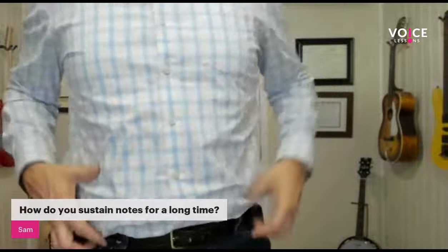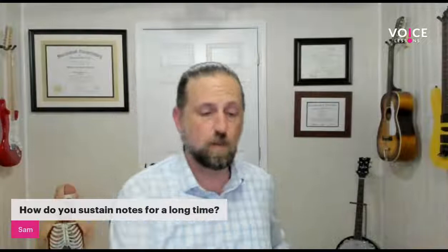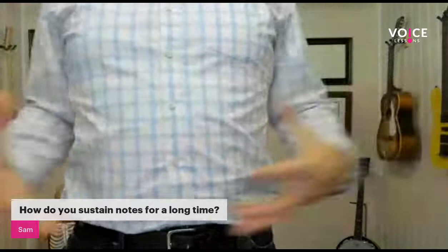It's going to slowly come back in. Now, when it's slowly coming back in on a sustained pitch, you're going to have to do a little bit of contraction. But the first thing we want to do before we deal with that is just get used to sustaining a pitch while trying to relax everything. So pick a comfortable pitch. We'll do it on "ah." So again, we're going to get this to expand and then just keep it slowly coming back in.